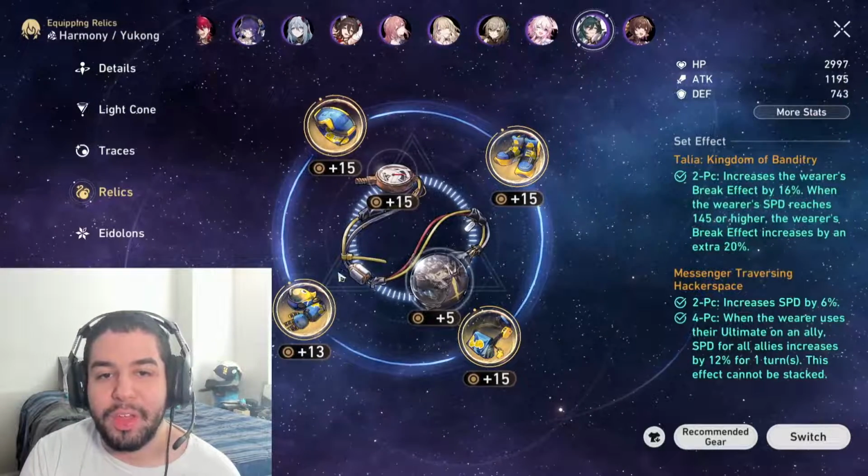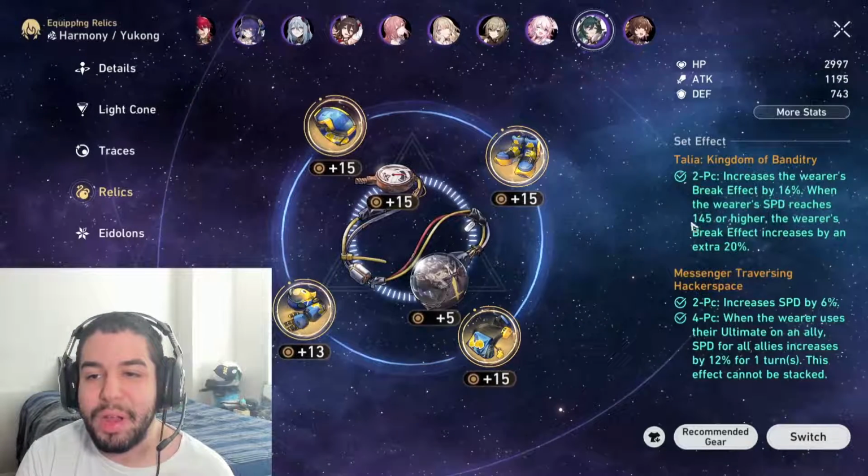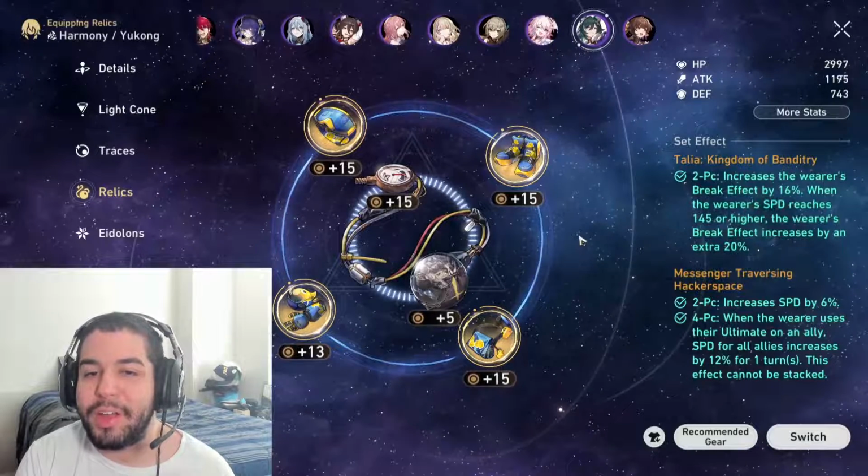And with the relics and substats I have right now, I do have the 145 speed breakpoint for the Talia set, so I will get the extra 20% break effect as well.